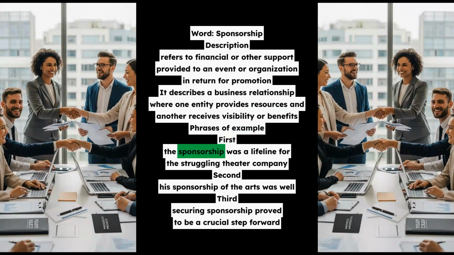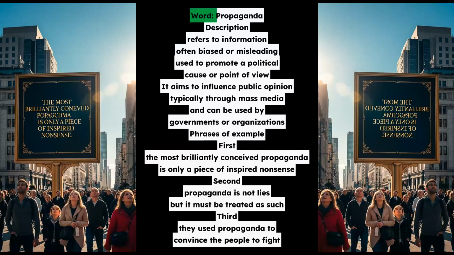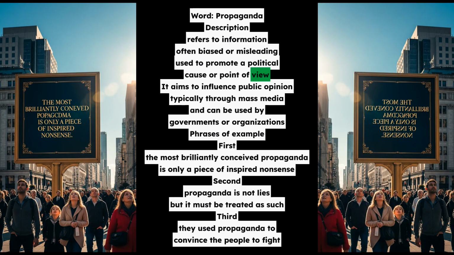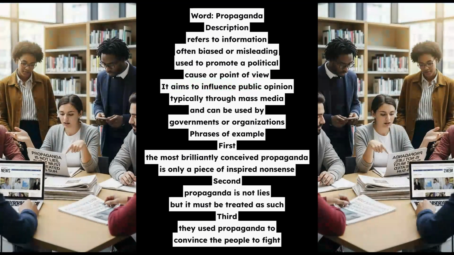Word: propaganda. Description: refers to information, often biased or misleading, used to promote a political cause or point of view. It aims to influence public opinion, typically through mass media, and can be used by governments or organizations. Phrases of example. First, the most brilliantly conceived propaganda is only a piece of inspired nonsense. Second, propaganda is not lies, but it must be treated as such. Third, they used propaganda to convince the people to fight.